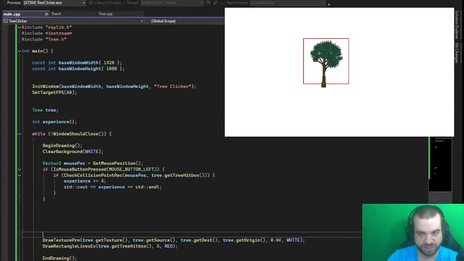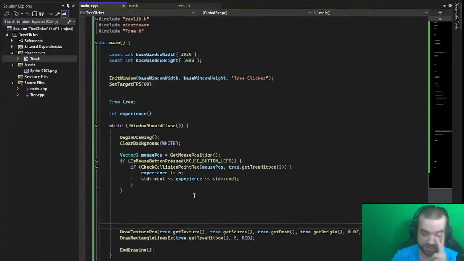Yes, tree, and the clicking returns XP. Okay. I feel like it's not really centered. We can fix the centering later. Or we could just throw some GUI on the right and we're good. It'll center after the GUI.